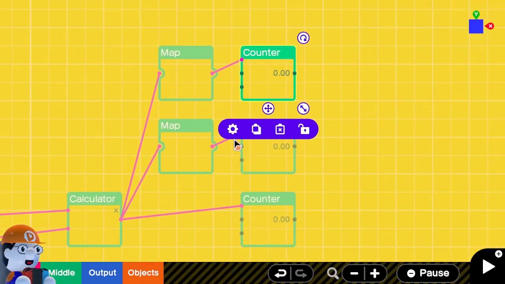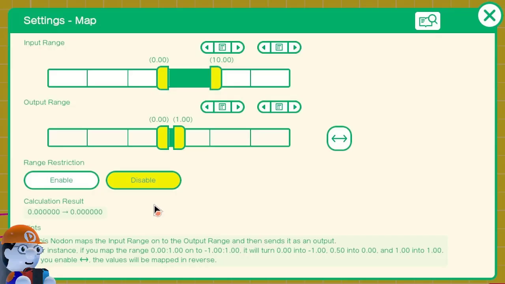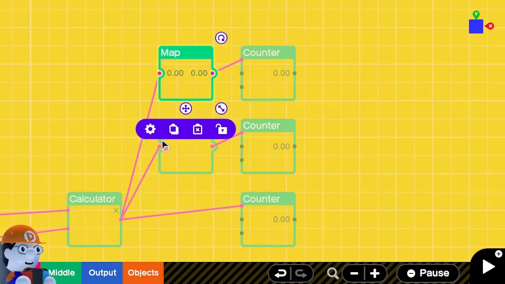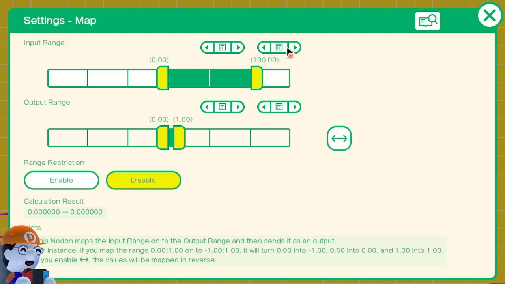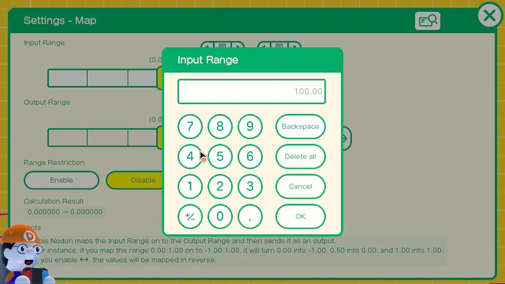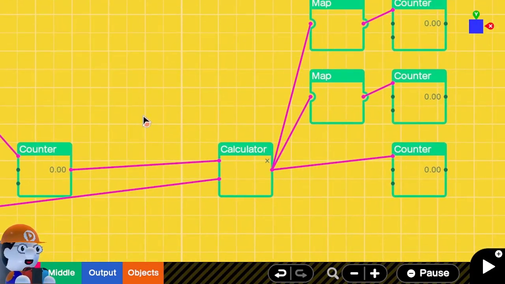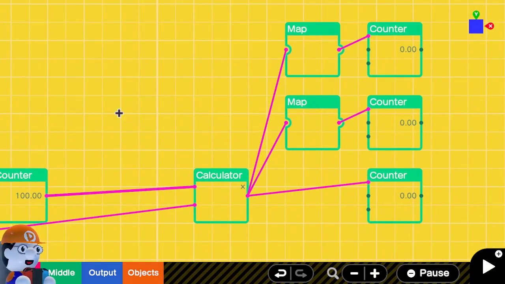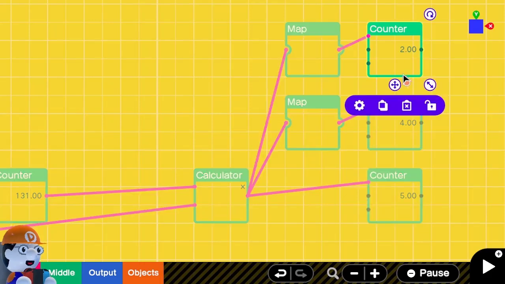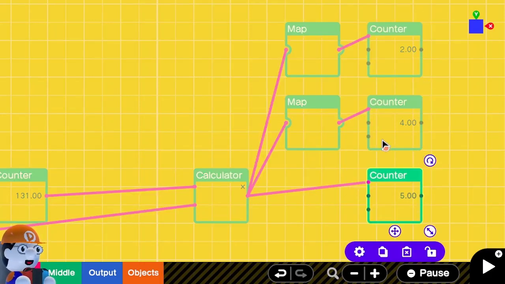Okay, and 7 over here. Again, here we were dividing by 10 because we were in base 10. Naturally, this time we will be dividing by 7. And same thing over here. We were dividing by 100 because it was the next power of 10. But what's the next power of 7? It's 49. So again, modular things that if I input 131 again this time, hopefully I didn't make any mistakes. 1, 3, 1. Look at this. 2, 4, 5. Exactly what we started with.